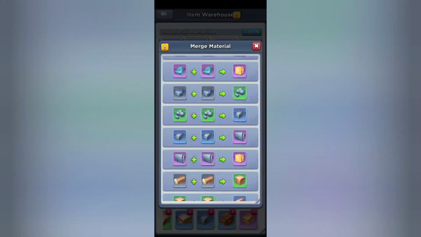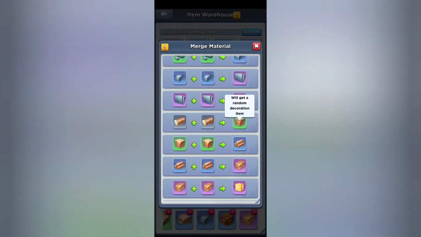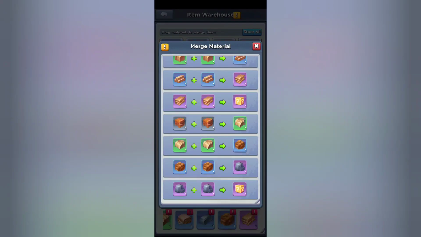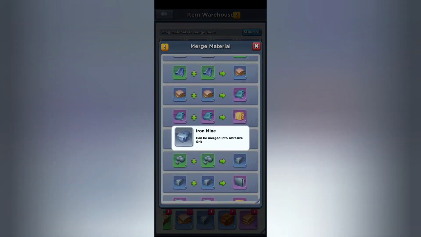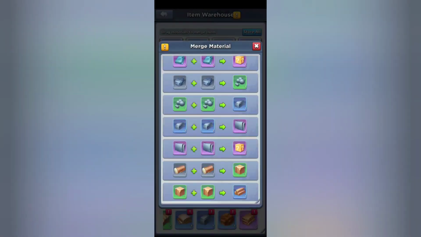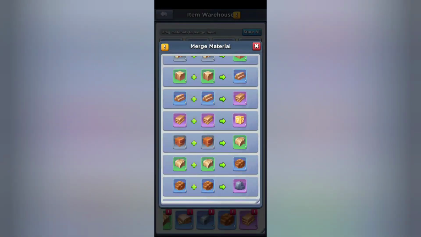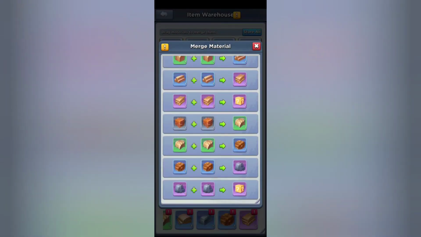It goes to abrasive grit, which goes to an iron bar, which goes to an iron sheet, which goes to a random decoration item. So at the same time you're collecting gold, you're also collecting cloth, iron, and wood, and then clod, which goes to sand block, mud, and stone. So evolution to a random decoration item.